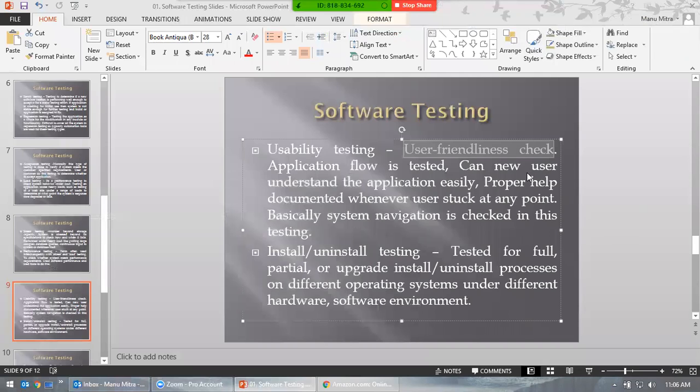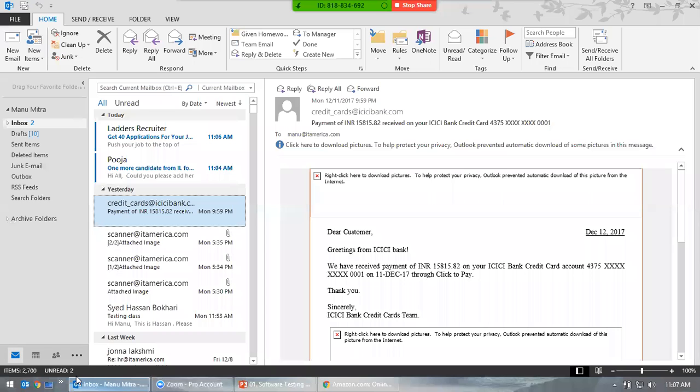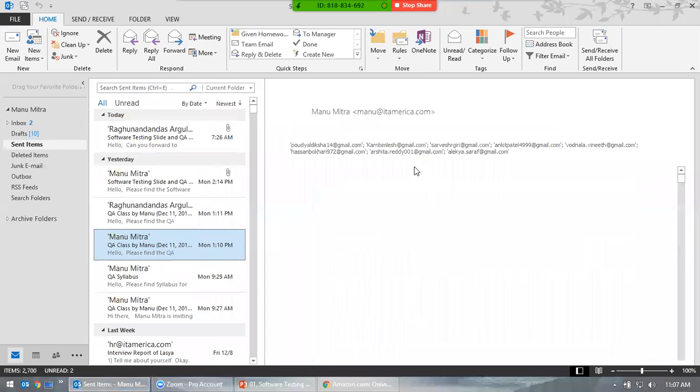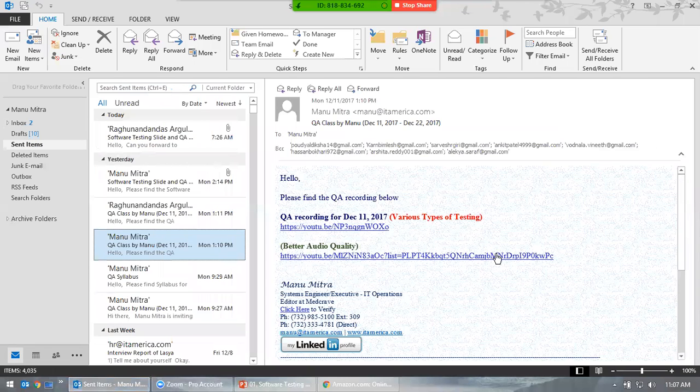So it's not on my side or your side. It's the internet quality in between, during the transfer. That's what happens. So for people who were not paying attention, you can refer to the better audio quality which I'm sending. That should be good.